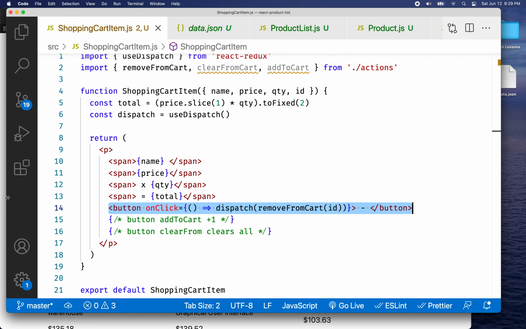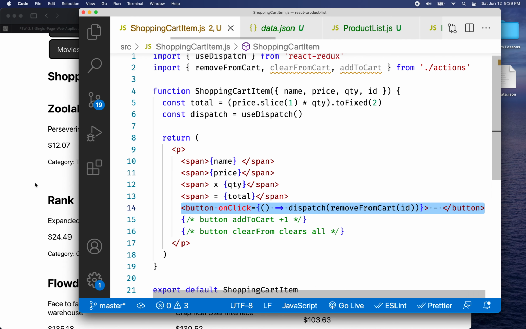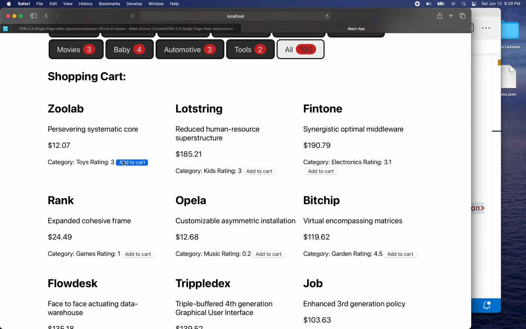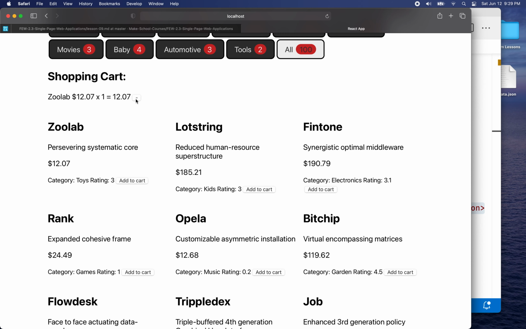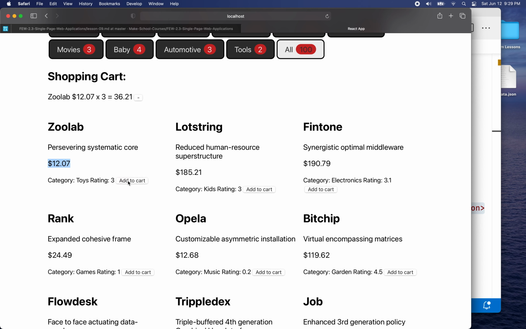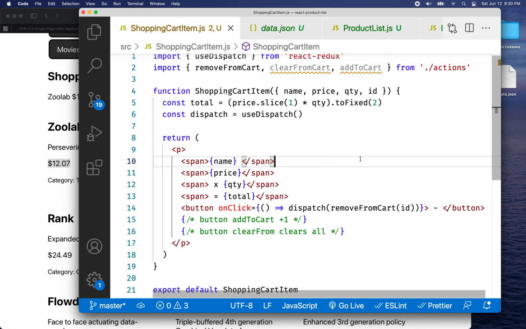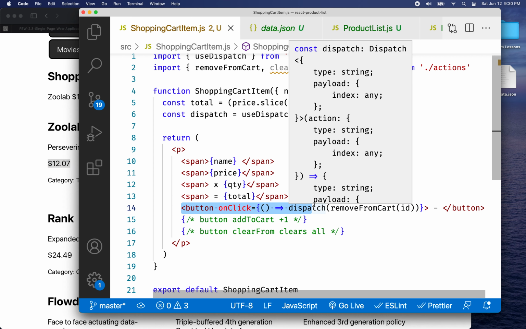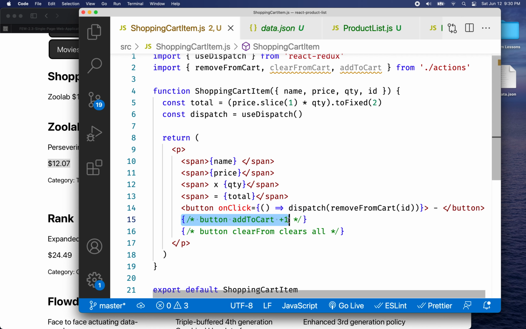Actually, I wonder if we can even test that out now. Maybe that's enough code to test. Let's see. There's an item in the cart. There's a -1 button. Oh, it's removed. What if I add a few of these to my cart, and then I click on this once? There was 8, and then if I click here, I get 7 and 6. Hey, I think it's working. Okay, cool. So if you haven't solved the problem yet, why don't you try to do the add to cart button? You can stop the video and give that a try.